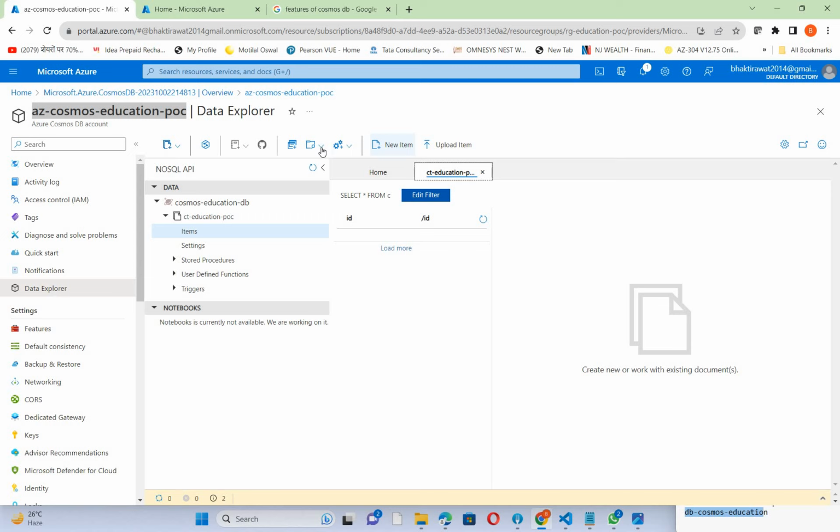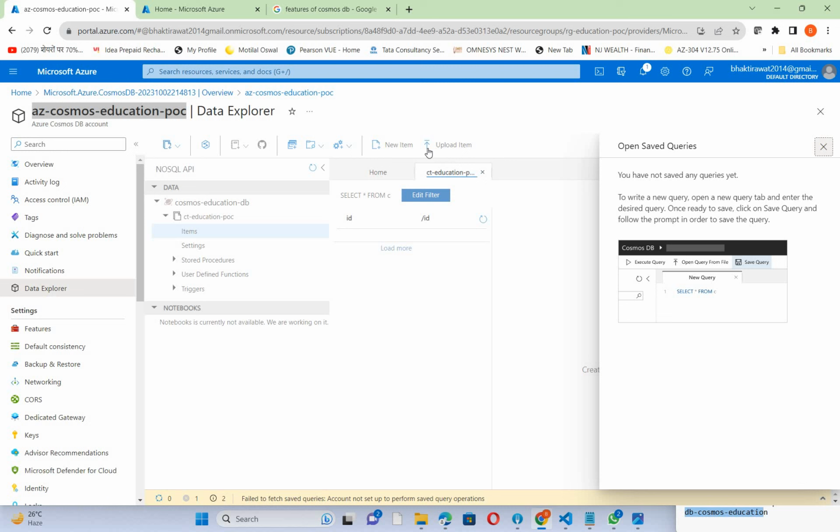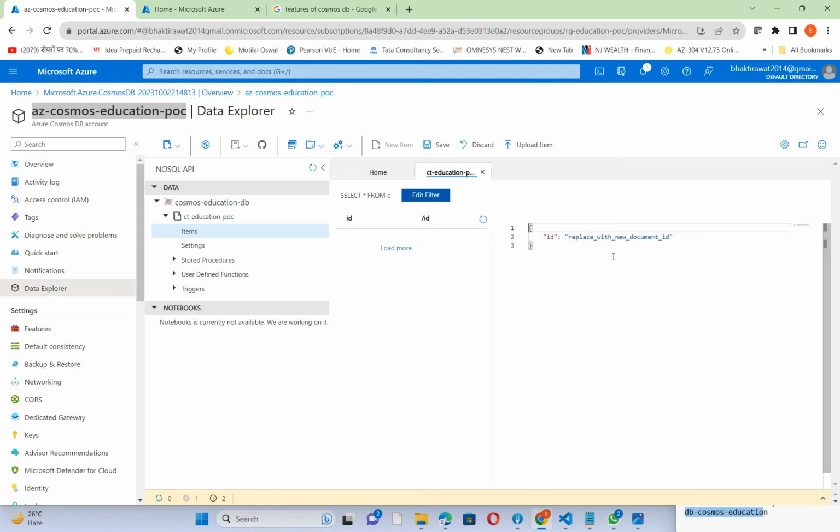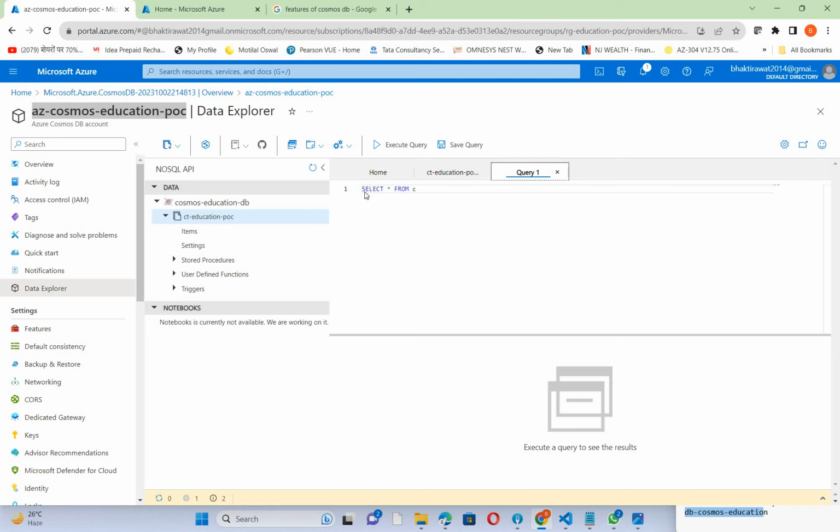But you can write some queries here, or you can insert a record also. Look at open query, not this one, new item. All right, ID is this. Here you can have a new query, saying select star.